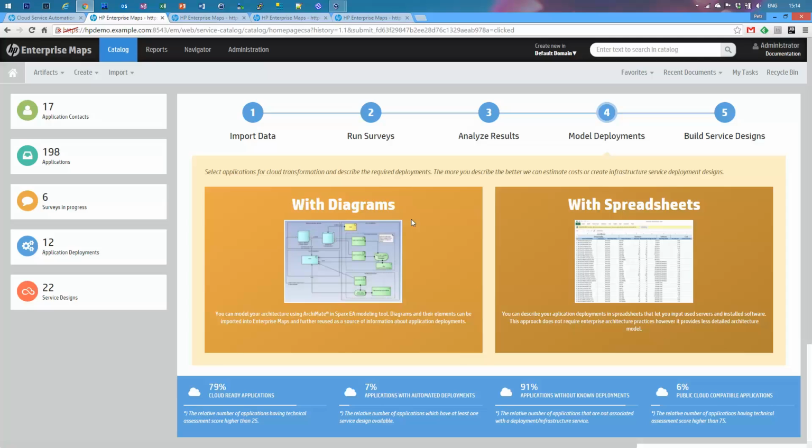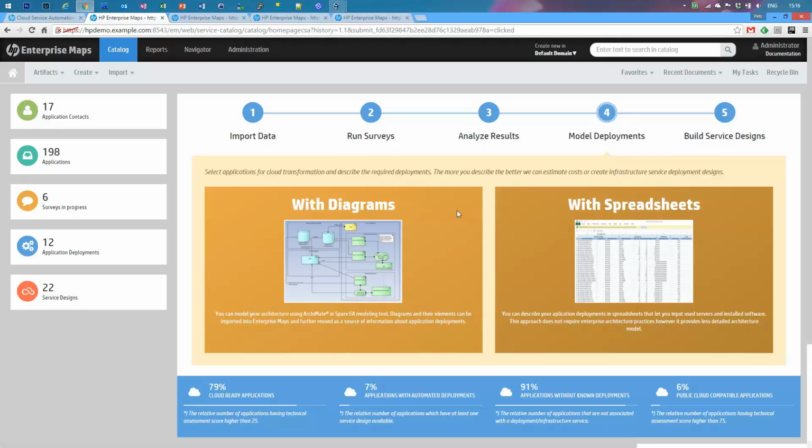It's important because later we will use these details from the designs, from the model deployments, to better estimate the cost, to better estimate how much it will cost to run the application in cloud or to maintain the application in cloud. So it will give you a much more precise estimate.